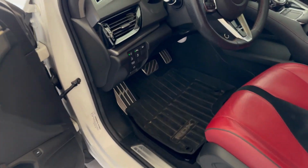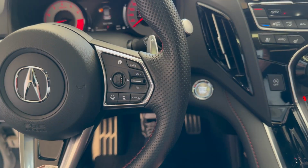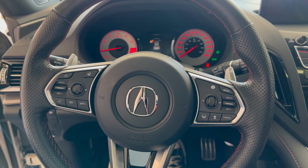We'll get in. And just as we normally would to start it, we'll press the brake, hit the stop start button, and now we're ready to drive as normal.